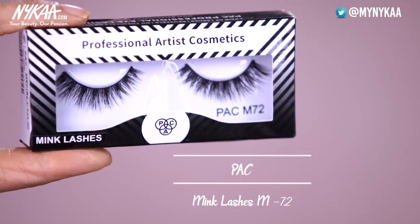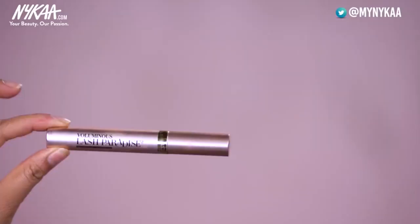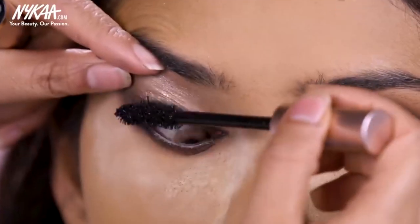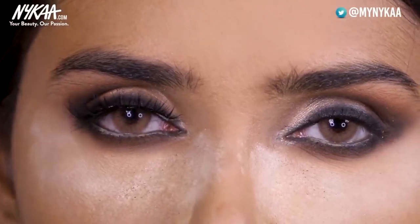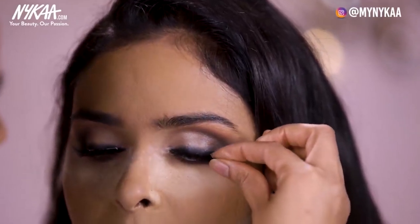Now is the time for my favourite part — lashes! I am using these lashes from Bak. I am going to put the lashes on her eyelashes, measure the size and cut accordingly. I apply the duo lash glue and while it dries out, I use the mascara on her real eyelashes — the L'Oreal Voluminous Lash mascara. Instead of asking the model to close her eyes, ask the person to look down and then put the lashes — this way the lashes are not going to stick on the bottom. Just let the glue dry out; it looks white right now but it will dry and get invisible.